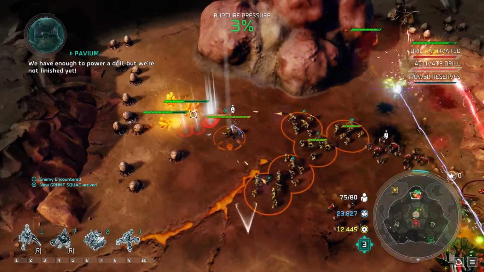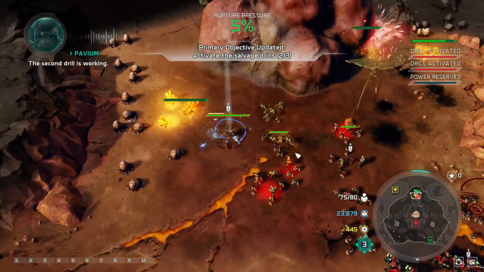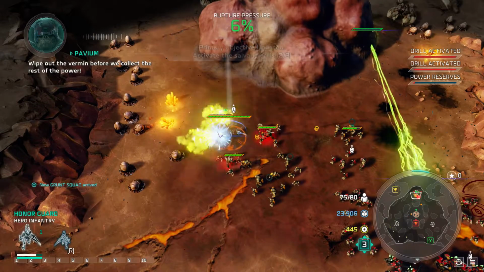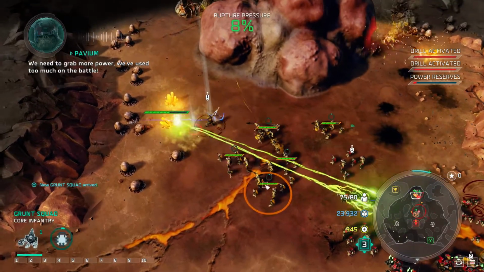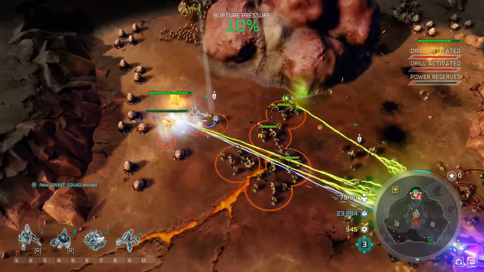One more? All right, I'm doing it. The cemetery is working. Wipe off the vermin before we collect the rest of the fire. I'm just gonna throw mines here, so when they spawn, they die. Too much on the battle.